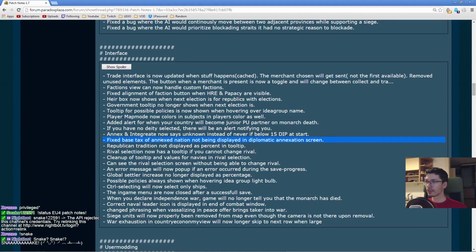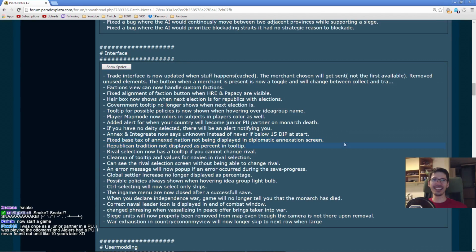There it is! Is this it? Yes! Snake! There it is! This is it! This is what you asked for! Finally, they fixed it! I think this is it! Yes!